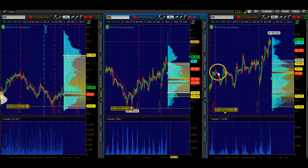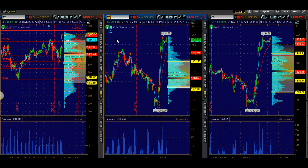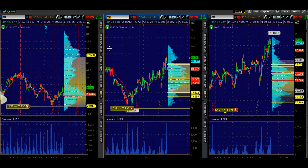So again, if we were to bring up the ES, just to show you this real quick, we're seeing the same patterns showing up across the board, and very bullish charts also on the ES. But the ES has a lot more room to pull in to, say, this 14-13 level. So maybe we'll see a pullback before we see a further extension to new highs on the S&P, or maybe we'll continue to see another move to test the high of last year at 1469 and then move higher. So it's all up in the air right now, but the dollar is key to me, and that's why I'm watching it on these interim periods.